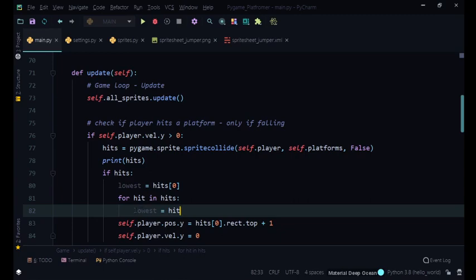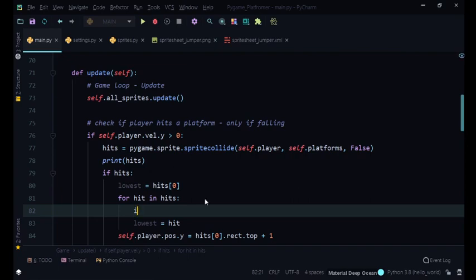So basically, as you can see, that is not working. That will not work. Sometimes we have that snappy movement, right? So we only want to calculate it as a hit when the player hits the middle of the platform, or the kind of center of the platform.